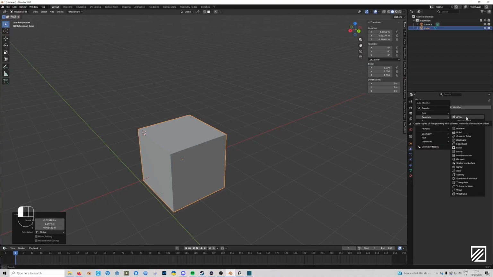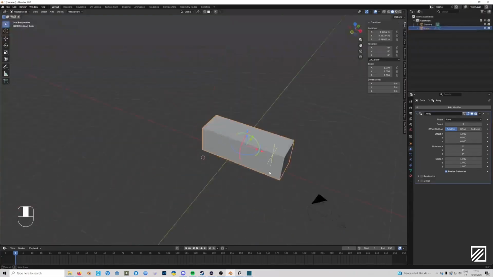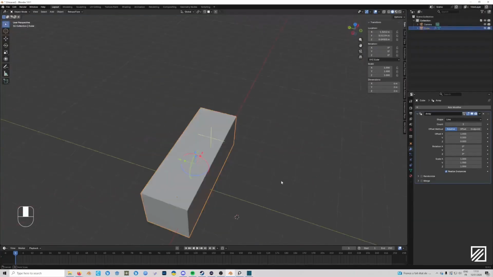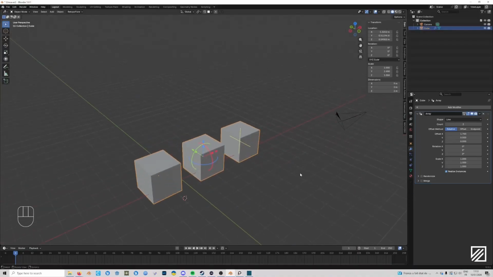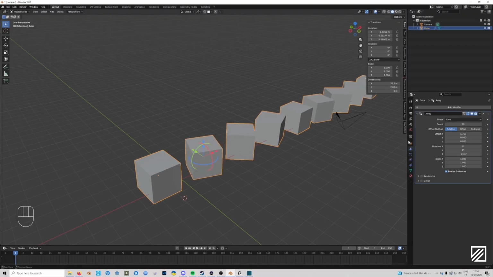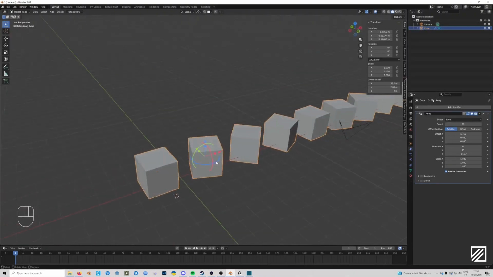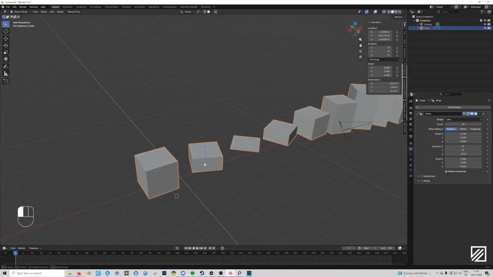Let's do the array modifier. So the array modifier is kind of neat. They changed it a bit. So you can, for instance, move and then also rotate. This allows you to rotate each step, for instance, or you can also even scale.